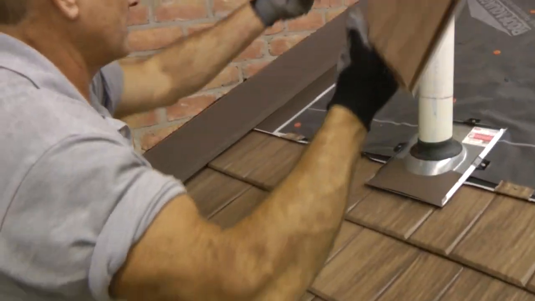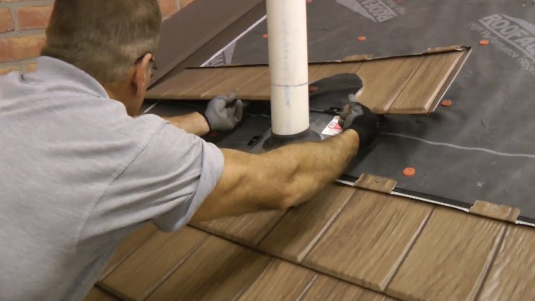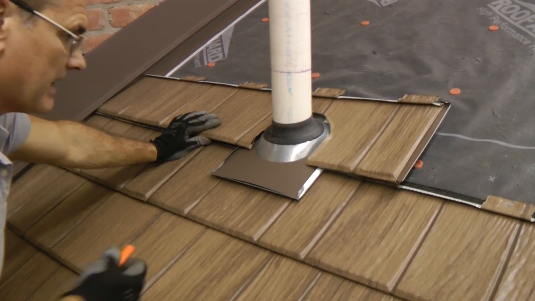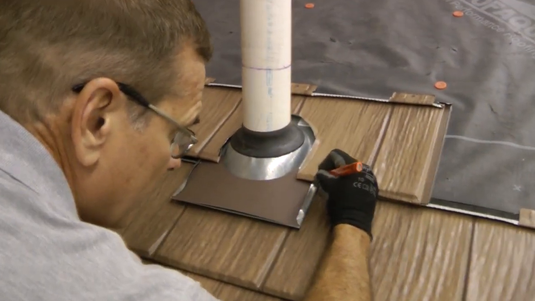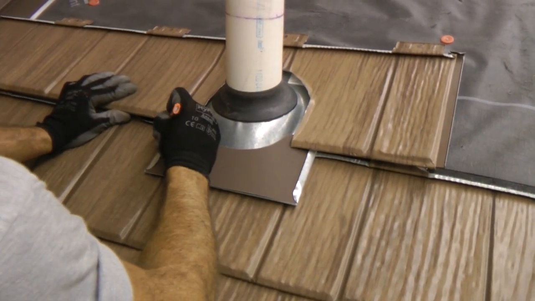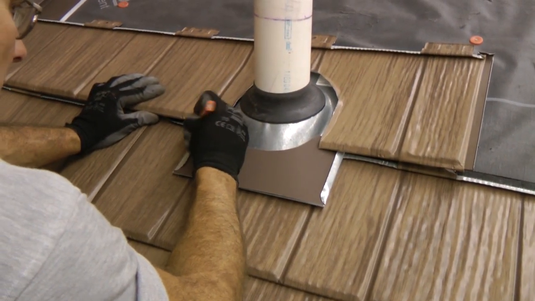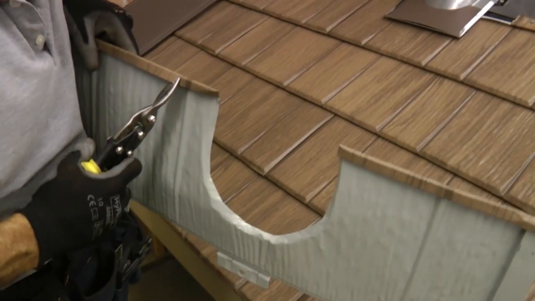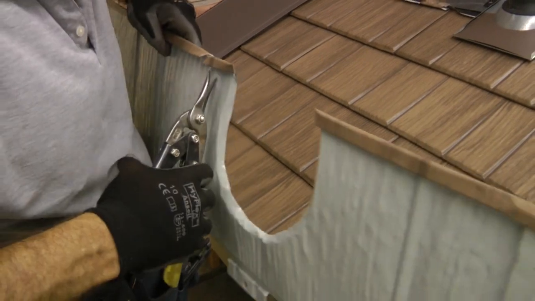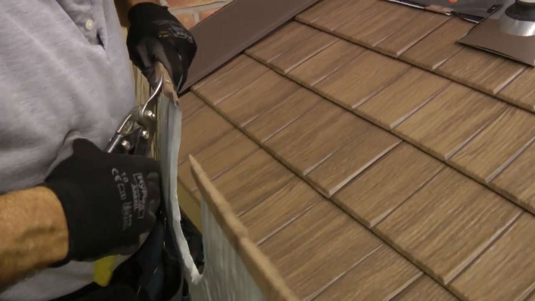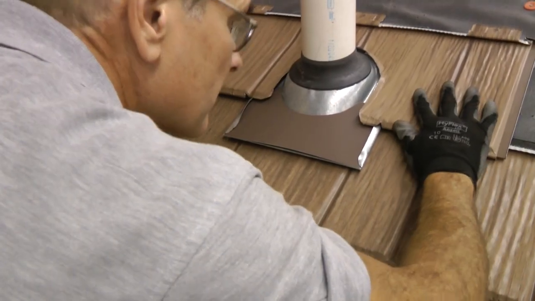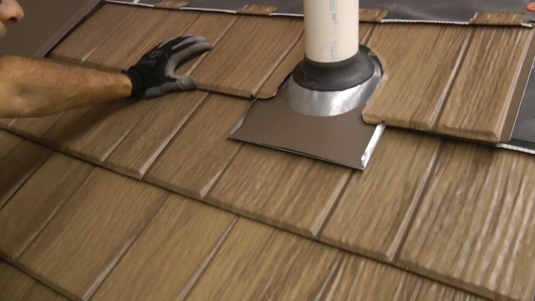The other thing that I need to take into account here is the fact that I've got to cut the butt of the shingle out to the edge of the pan. So I'm going to go ahead and mark that just like that.